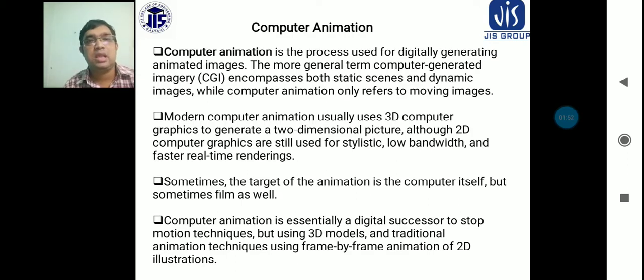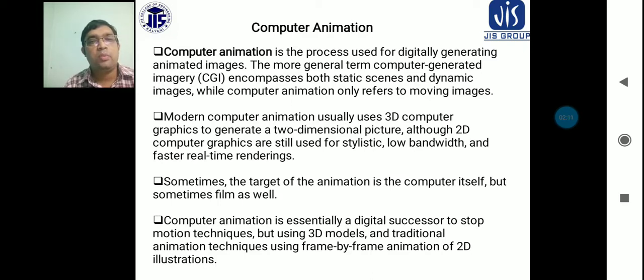Another thing is that modern computer animation usually uses 3D computer graphics to generate a two-dimensional picture. That means 3D computer graphics are generated to two-dimensional pictures.